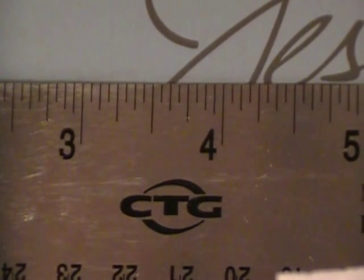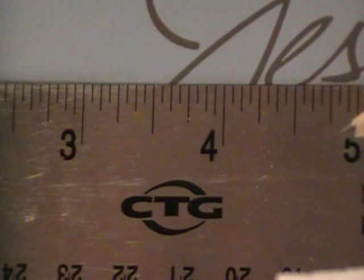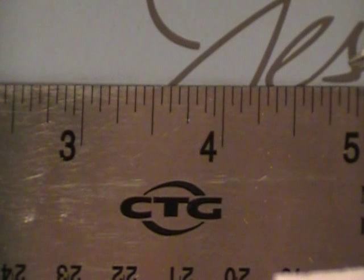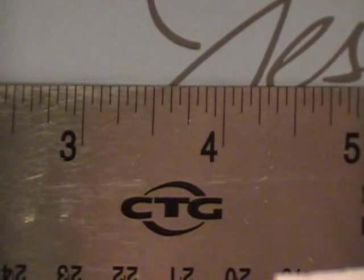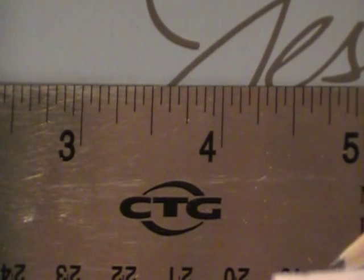Those are all your sixteenths. So if someone says they need a three-eighths drill bit or a hole that's three eighths of an inch, this may help you with measuring. I've worked with drywallers who've been hanging drywall for ten years and they don't know their eighths of an inch — they work in the trade, get paid good money, and still don't know. So usually when I hire someone, I say go cut me a piece of drywall four and three eighths, and if they can't find it on a tape measure, they don't have a job much longer. I just thought I'd explain that — and one thing I've started doing lately is actually using millimeters for really detailed things.